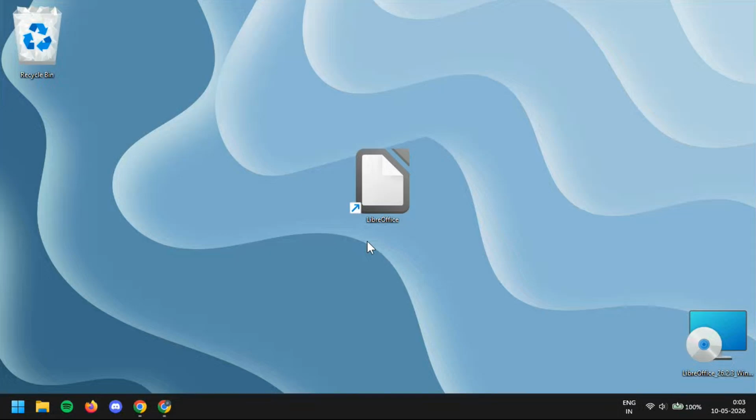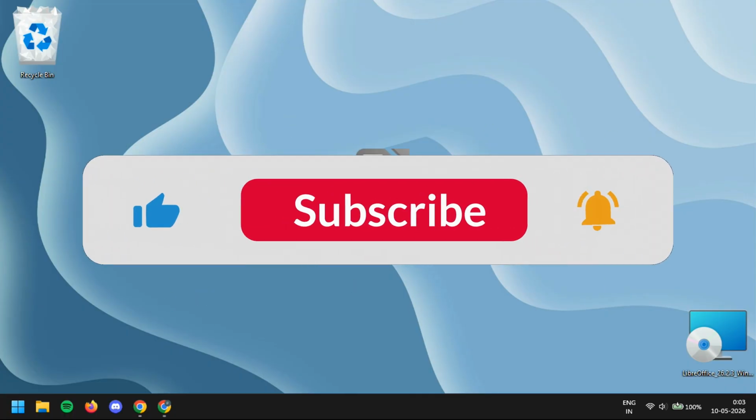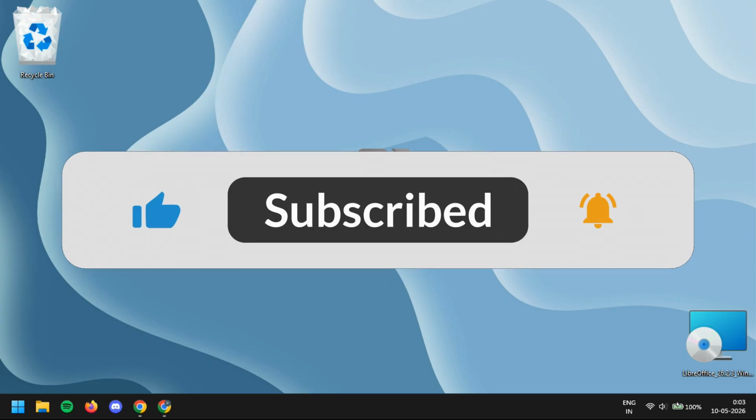If you want to know how to center text in LibreOffice Writer, this quick tutorial will walk you through the easiest methods step by step. Whether you're working on a new document, editing an existing file, or just trying to make your text look cleaner and more professional, centering text in LibreOffice Writer only takes a few seconds. And in this video, I'll show you the simple toolbar method and the faster keyboard shortcut so you can choose whichever one feels easiest for you.